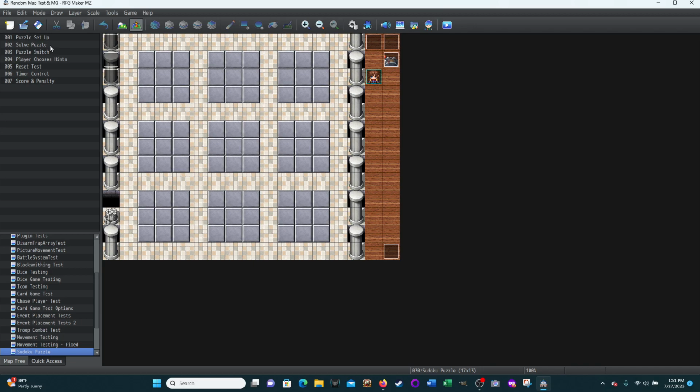As I said before, this Sudoku puzzle just requires a lot of repetitive eventing, repetitive command lines, and so this is done completely with events. It's 7 events right now for this version, and two plugins, which I previously highlighted, the text picture and the button picture.